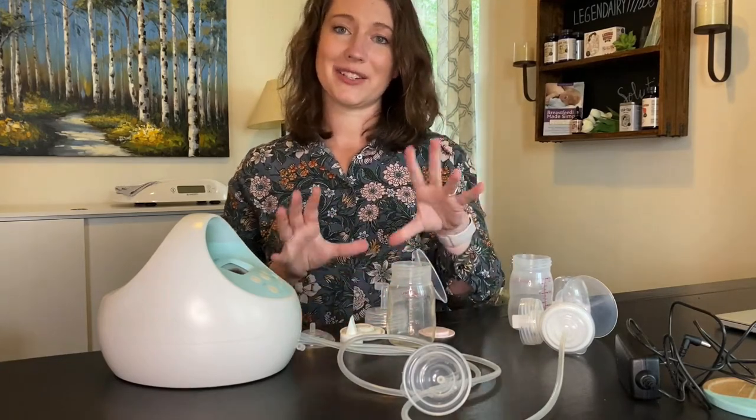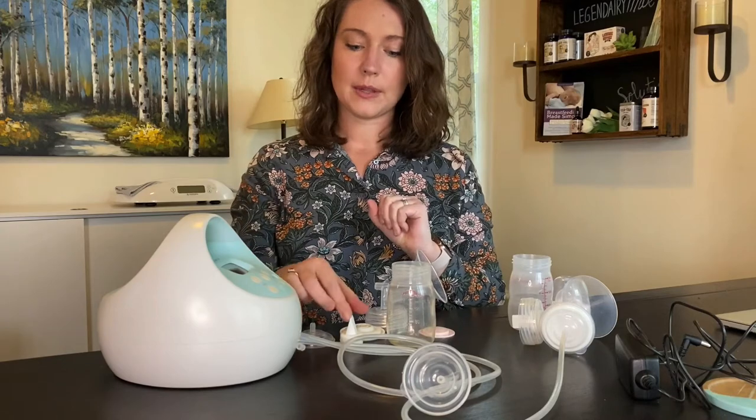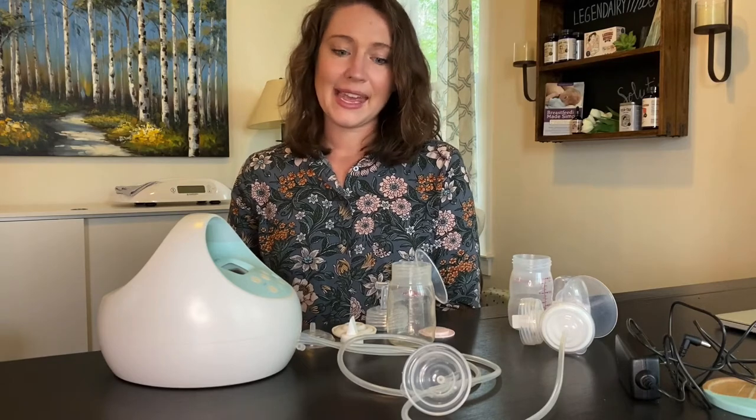And all of these parts I just showed you are dishwasher safe on your top rack. So you could put them in your top rack. If you have a basket, you can put these smaller pieces inside the basket. Spectra does not recommend sanitizing your pump parts other than the very first time you use your pump. The main reason for that is excess heat really breaks down plastic. It's not healthy for your baby, and it can make the parts wear out more quickly than they should.